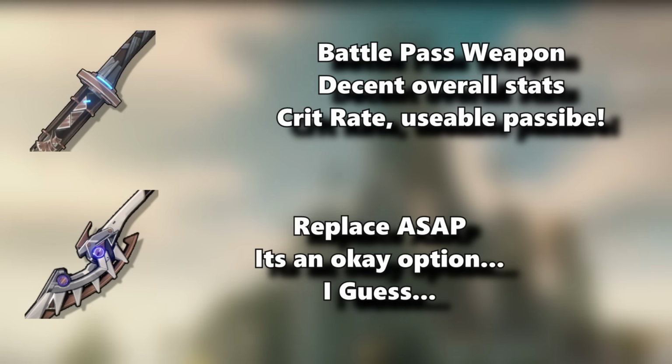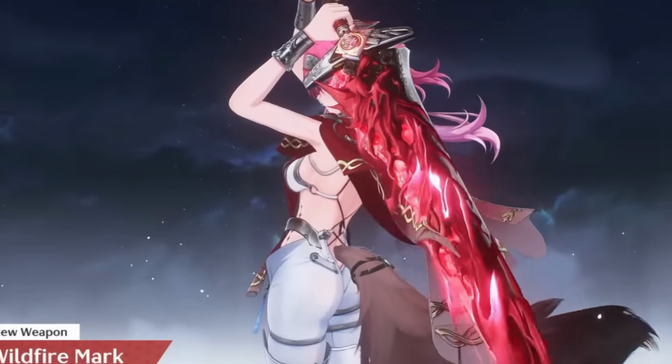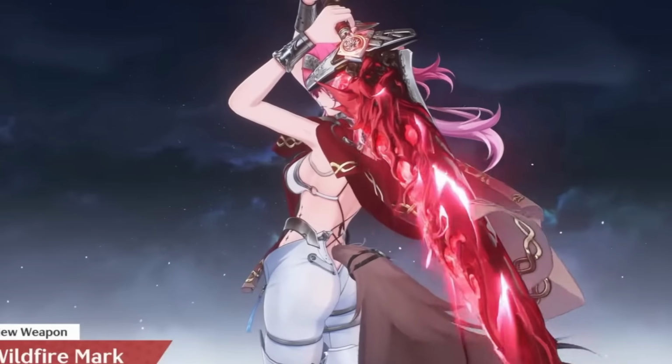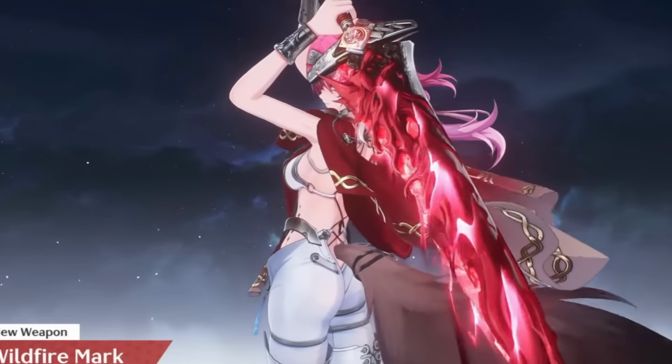Lastly, we have Waning Redshift, and it's a last resort option. It gives a decent attack buff, but trust me, upgrade this as soon as possible if it's the only thing that you've got. I highly recommend that you get her signature because it's not only good for her, but her teammates. Speaking of teammates, let's talk about the Wolfpack.